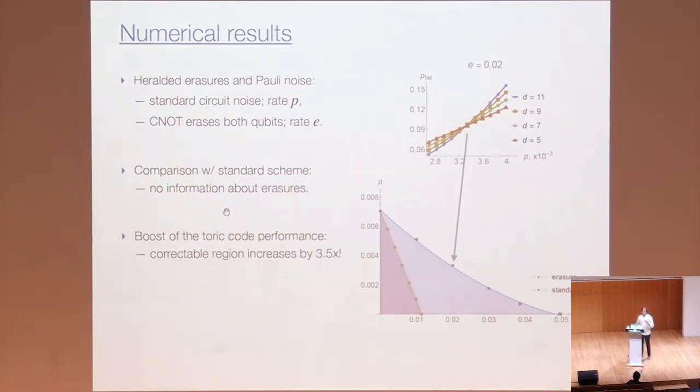With this simple trick, we can really gain something significant. Now, let me make a comment about imperfect erasure detections. So far, I assume that I know exactly where erasures happen. But that is unrealistic. We will always have some false positive Q plus and false negative Q minus erasure detection. A false positive means that we think that there is an erasure when there is nothing there. And a false negative is that we miss the erasure. False positives are more detrimental in that they boil down to increasing the erasure rate. False negatives are more benign. So we can tolerate higher false negative detection rate.